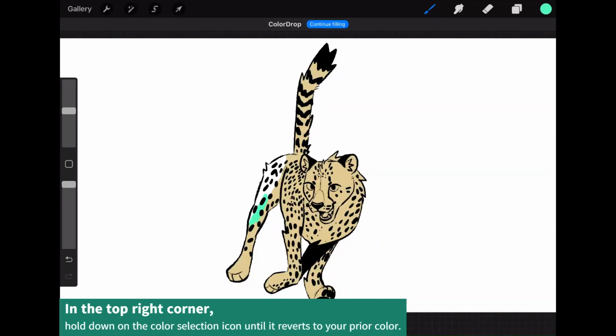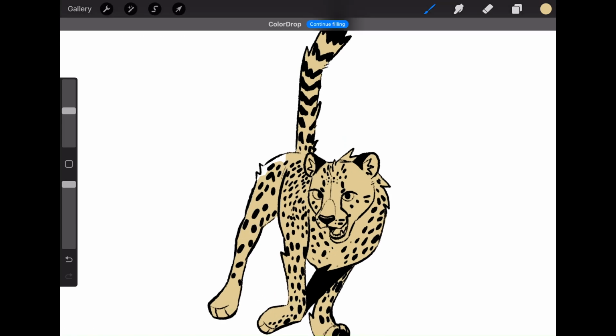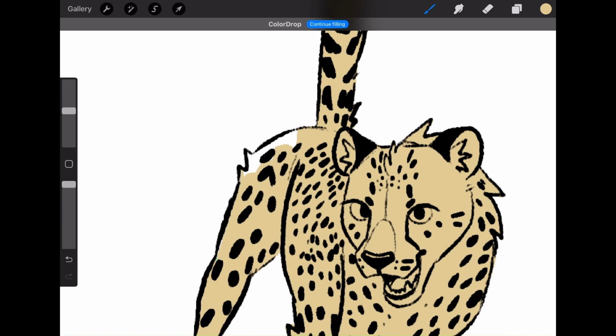Number 2. Press and holding the color icon. When working on a piece, artists typically prefer everything to be as streamlined as possible, and going out of your way to manually switch back and forth between colors can cause your workflow to drag. Fortunately, if you maybe missed a spot when coloring or prefer the previous color, holding down the color icon in the top left will allow you to easily switch between your two most recent colors.